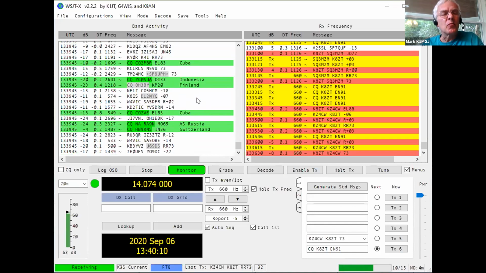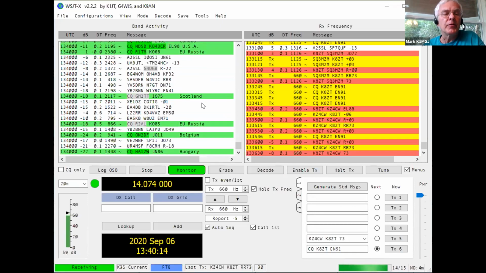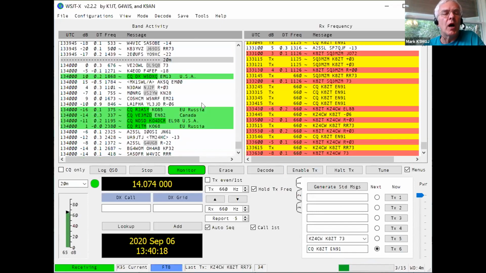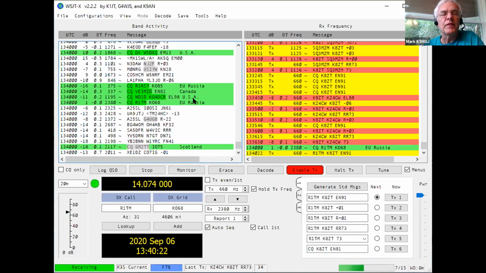Okay, and we're actually getting signal reports in chat and the Q&A on this signal, which is fun. Okay, question for you from Mark, G4HGL. I had heard that one should only call CQ on either even or odd times depending on country. Could you clarify this for me, please?